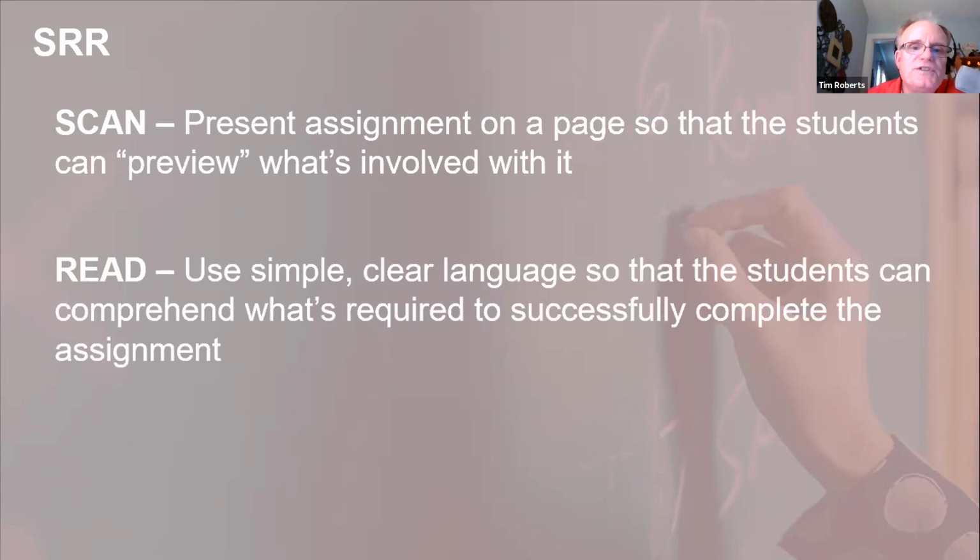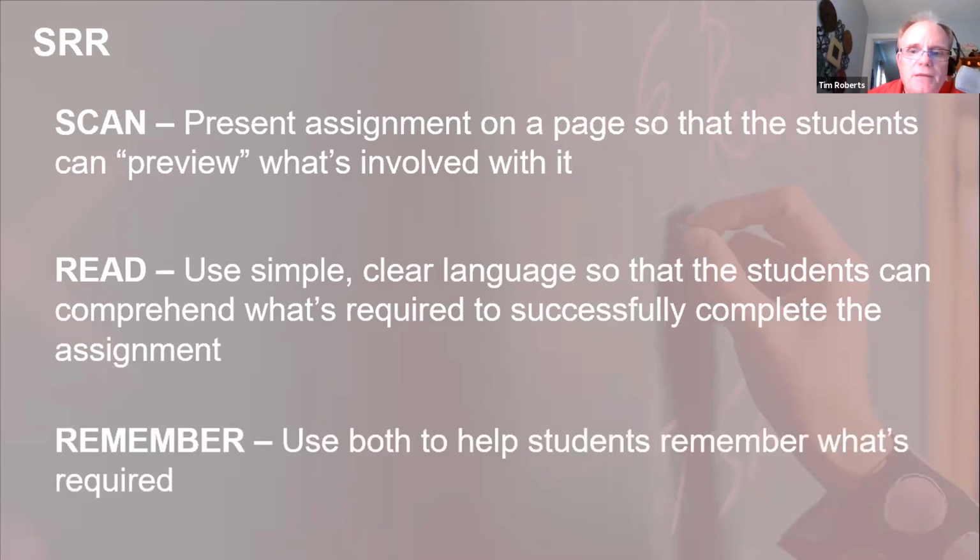Read, of course, use simple, clear language so that the students can comprehend what's required to successfully complete the assignment. This is a big part of technical writing, using simple, clear language so that the audience can comprehend what they need to do. And finally, remember. Use both to help students remember what's required. And if they don't remember specifically, they can go back and find what they're supposed to do. So scan, read, and remember.